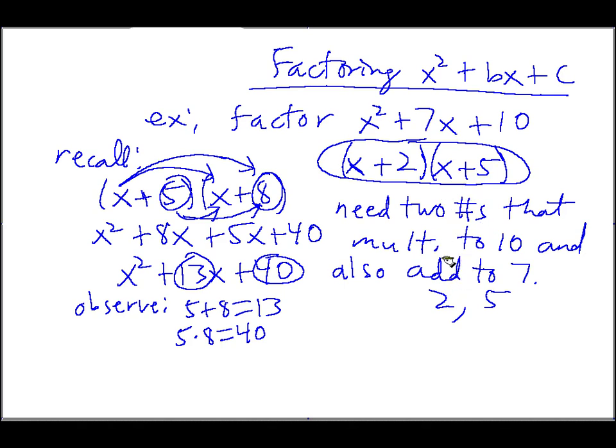But I want you to, again, figure out the two numbers first before we write the answer here. Okay? And you can do it in your head if you want to. You don't have to show all this work I'm showing here. All right? Let's go ahead and try another one here. Let me go and clear off the screen. Let's factor this one. Let's factor x squared minus 6x minus 7, for example.